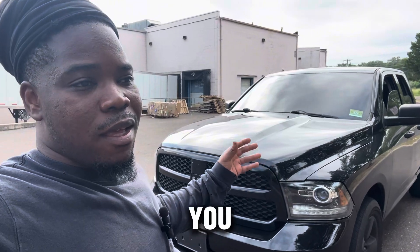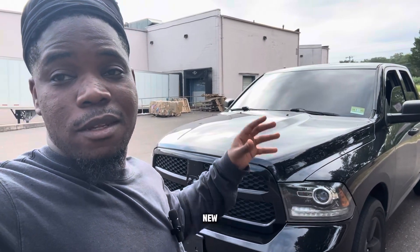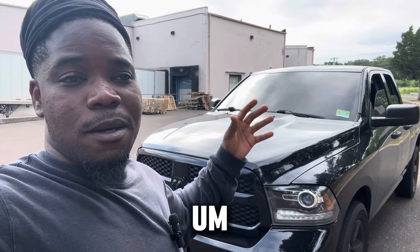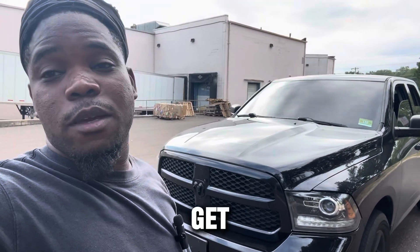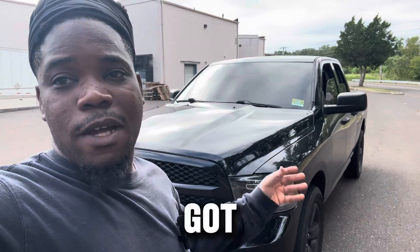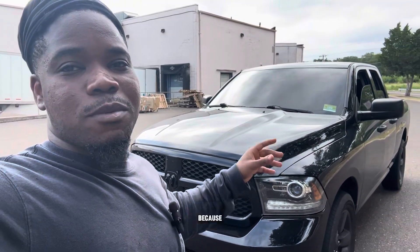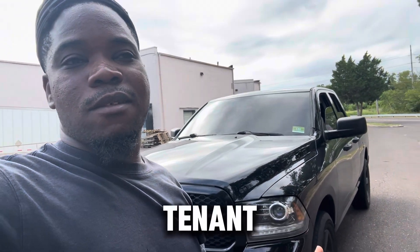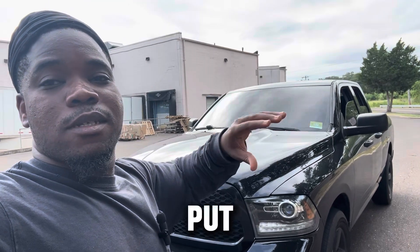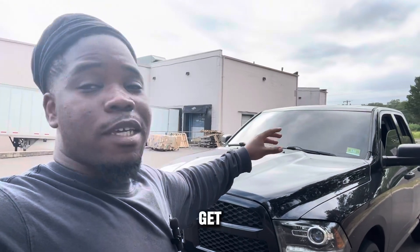It really depends, but I feel like if you're gonna tint your front windshield, be aware that in Pennsylvania and especially New Jersey it is definitely illegal. It gives cops a reason to pull you over. Where I'm at it is illegal — I have been pulled over before, but the real reason he pulled me over was because of the stickers. The shop apparently put my windshield tint on top of the stickers, so I have to go back and get it redone — it'll be done for free.